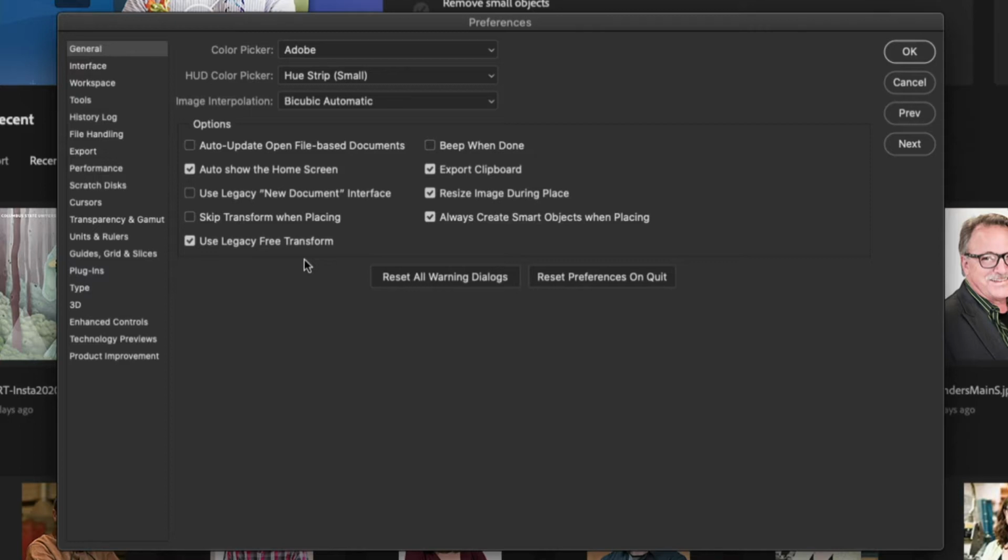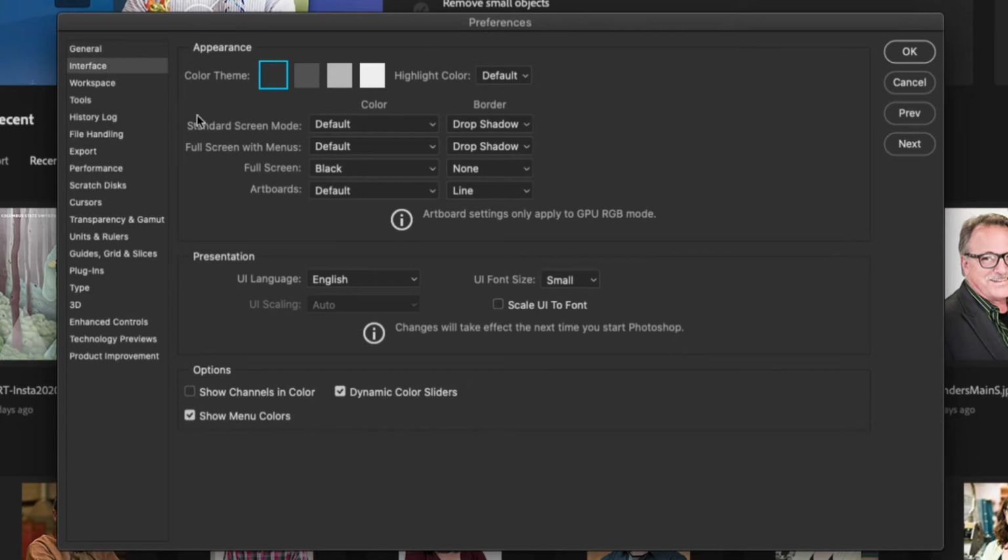So when you learn something for close to 20 years of doing it one way, and they switch it on you pretty much overnight, it's nice to have the option to switch back to what you're used to doing. So that's what checking Use Legacy Free Transform does. It goes back to having it so you have to hold down Shift to scale your images or text or anything proportionately.